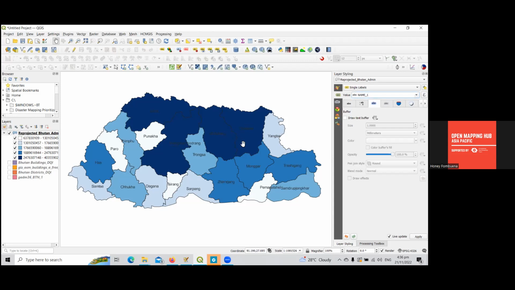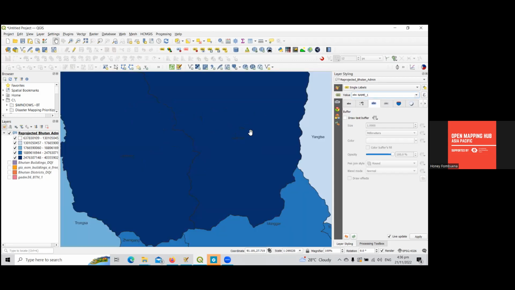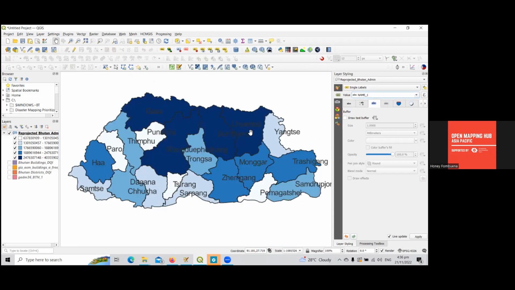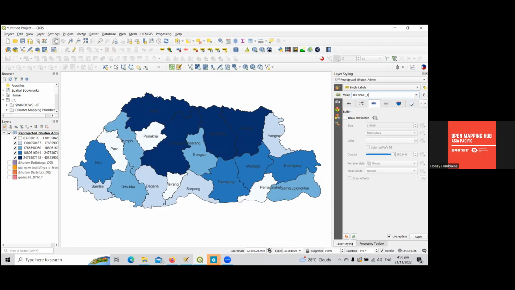And since some labels are not clearly seen, we can add a buffer around it. So usually this is the basic labeling technique, black font with a white buffer around.